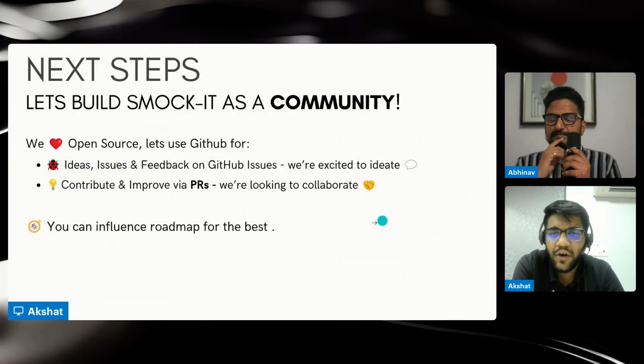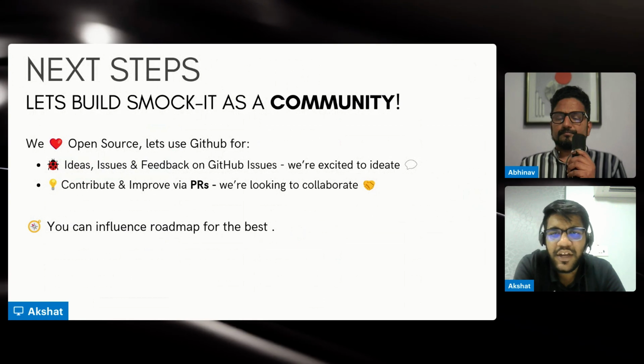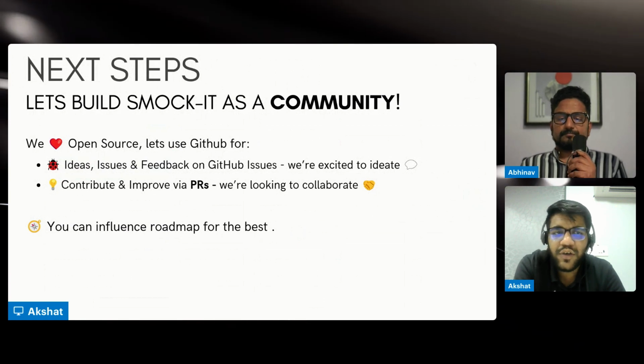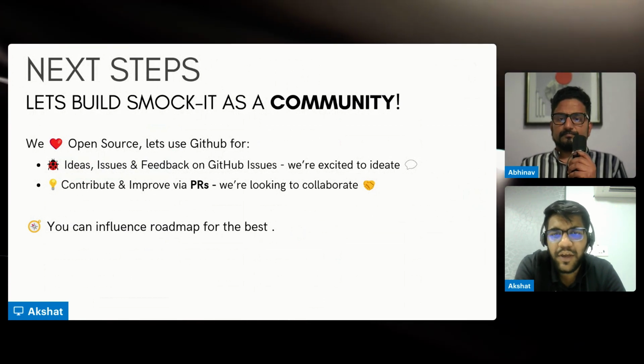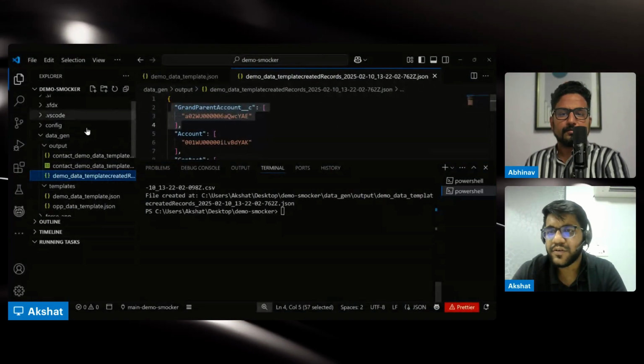Now, before moving ahead to how we want to build it or what would be the next steps, let us quickly show how the templates are being created.